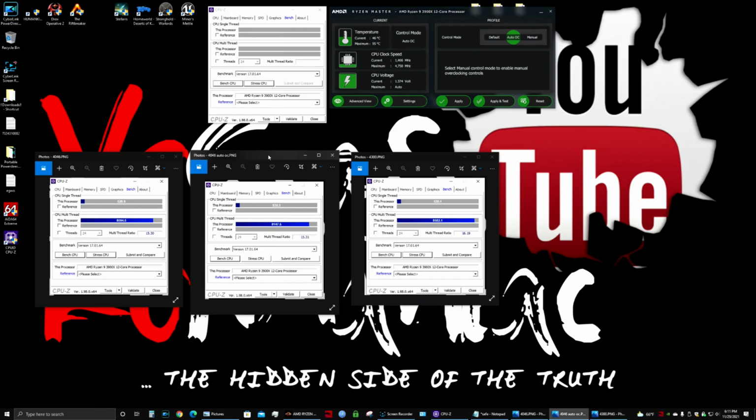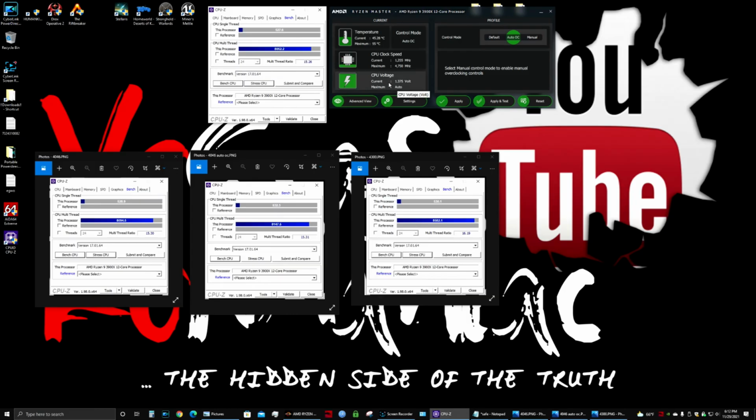So in single core, auto overclock works better because of the auto boost that these Ryzen processors have. I've seen my processor going up to 4600, but then it gains very, very little in single core processing and it doesn't stay over there for very long. So when you run the bench CPU, you will see the temperatures go to about 80 degrees. It's scoring 852 because I have a recording software running in the background, and in single core stays at 527.